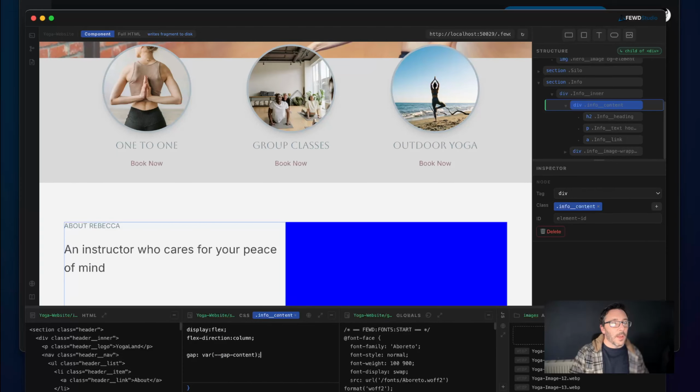Right. Just have to jiggle into place. Cool. Now, first of type.